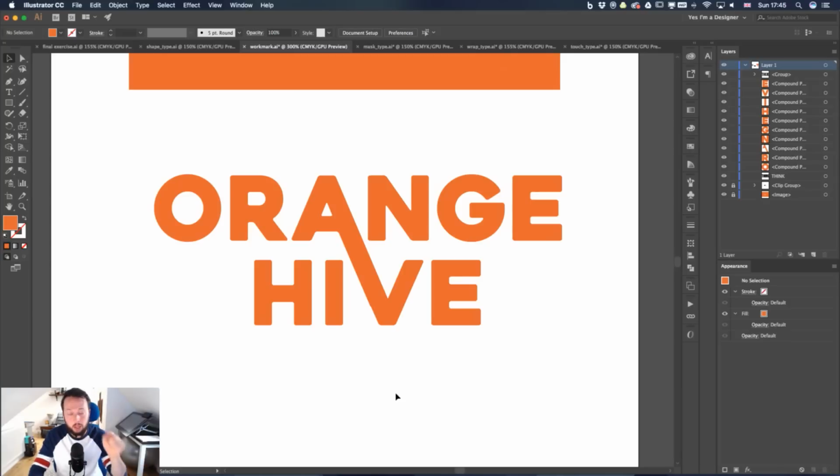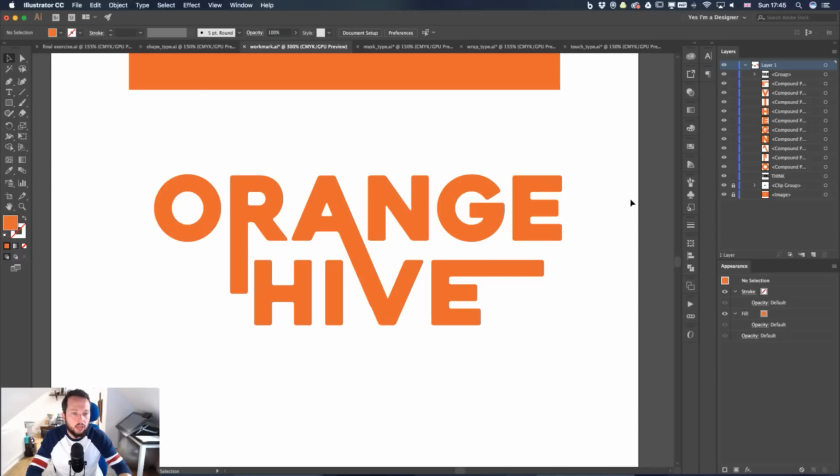And you can see, because we created outlines using the direct selection tool, I can select any point, like select these points here and start dragging them out, and make changes to it. So if I want the R to come down, I can also do that. And you can see there's so much potential in this as well. You can start forming completely different ways of uniting your words, and I could maybe create the O much bigger than before, or any other methods. It's really up to your creativity after this point.